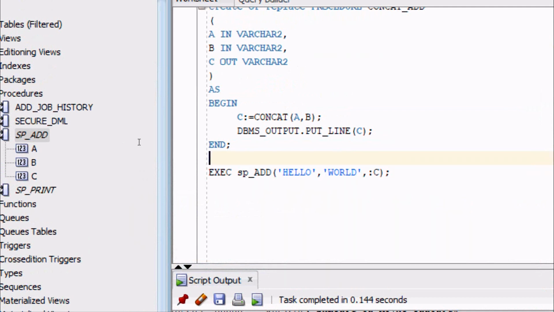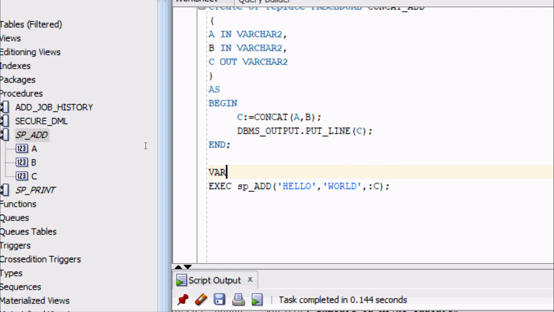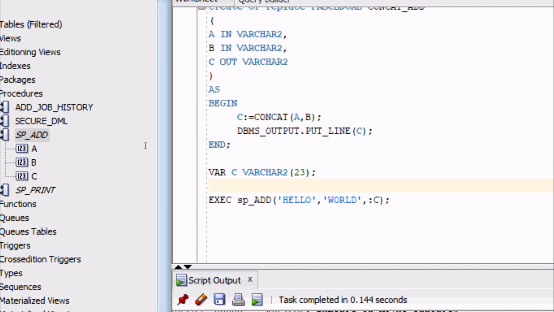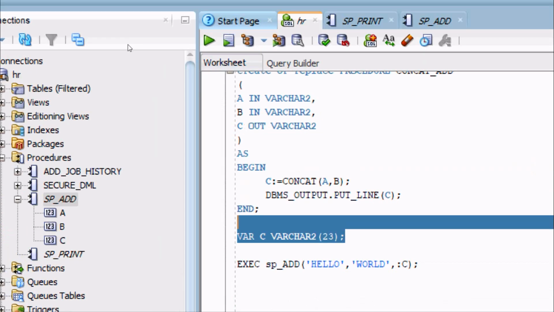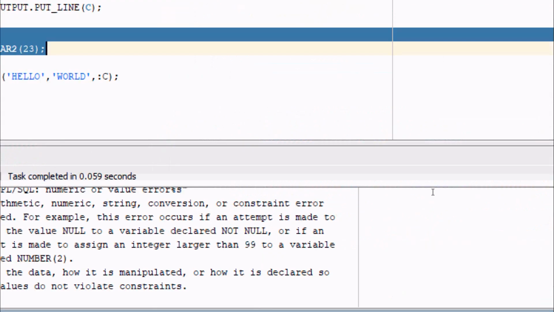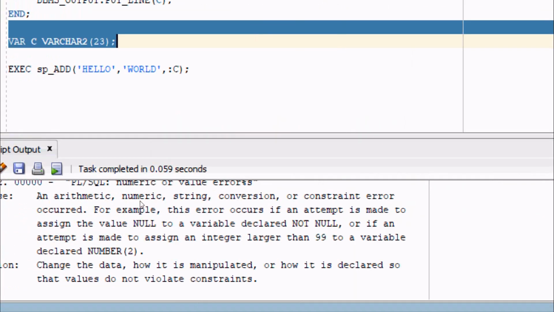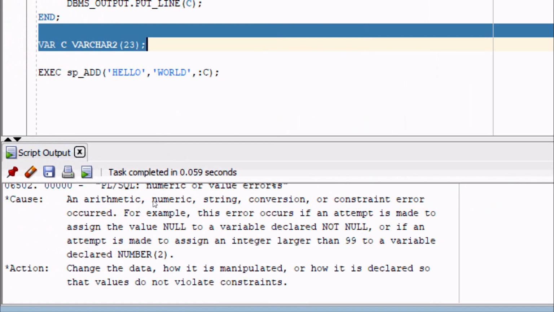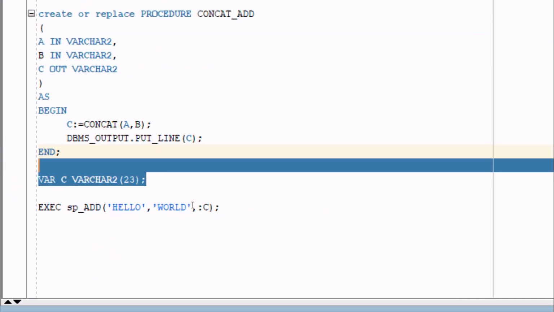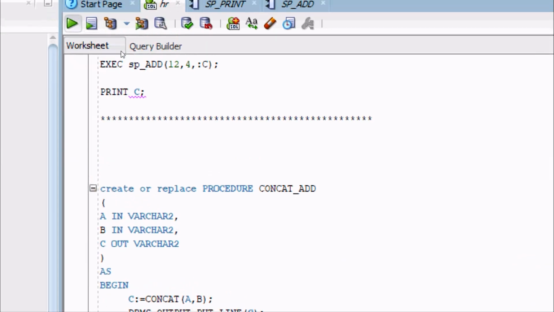Okay, one more thing. The error says varchar, so we need to declare the variable. So here I'm going to use var c, and here varchar, or give any size. Now hereafter close that with a semicolon and execute. Okay, let's close that one and hereafter execute this query again.